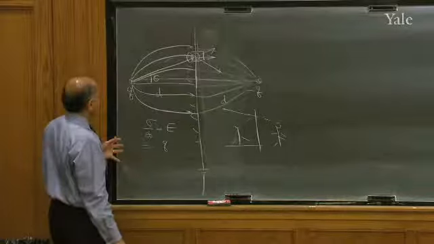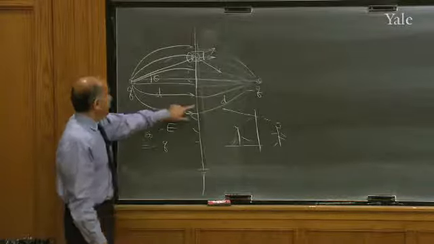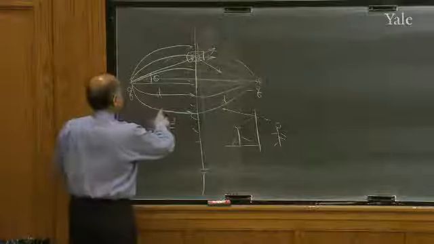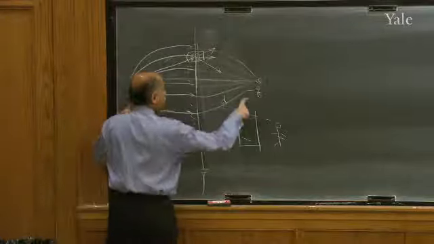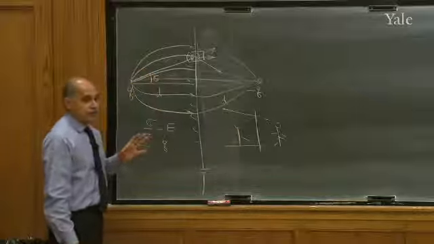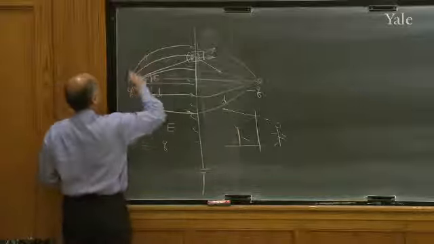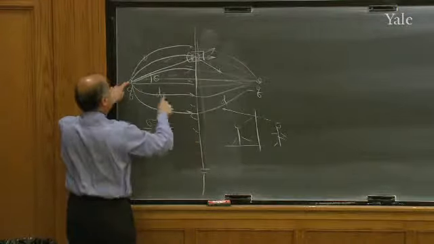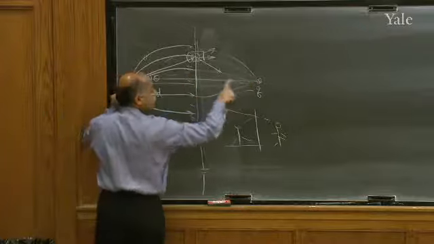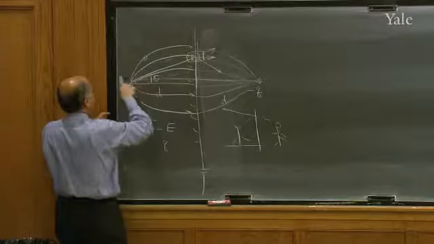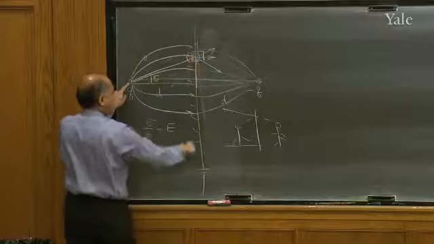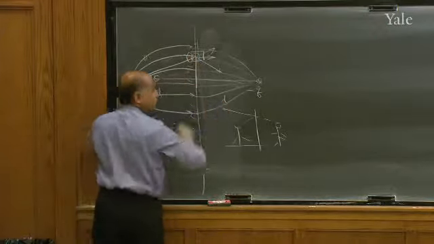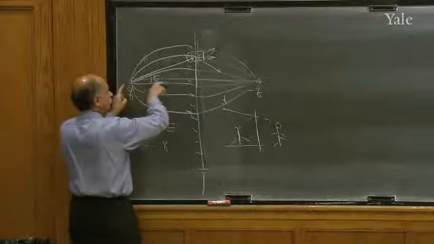Next thing you can ask is, what's the force of attraction between this one and this one? Now, is it really the same as this one and this one? And the answer is yes. And the reason is the following. In this region, for example, the field is due to this guy and due to all these, but that's the same as this guy and this guy. This one, of course, doesn't respond to its own field. It responds to the field of all of these. But all of these precisely have the same field to the left as this one charge. Therefore, this will be pulled towards that one charge.